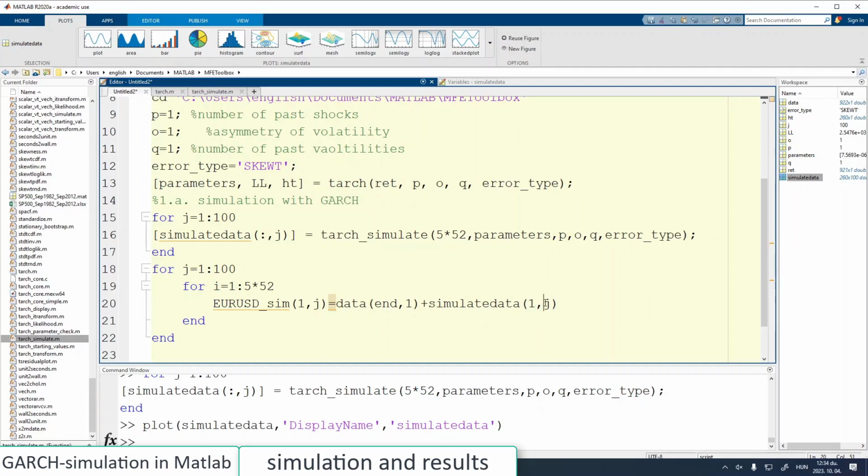So the first simulated data in the j column, so we can see that these are the columns, these are the rows.